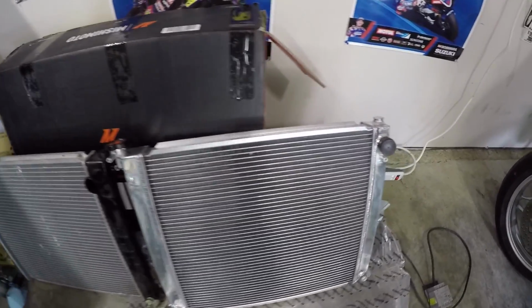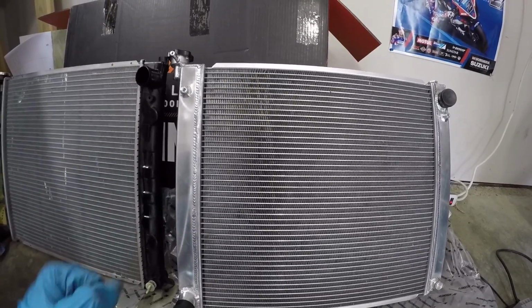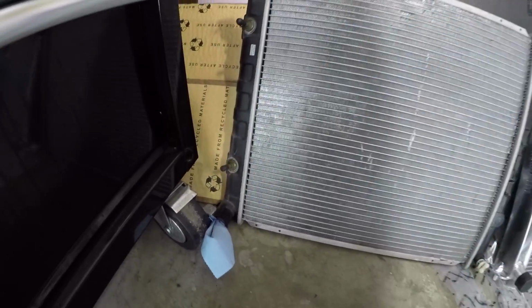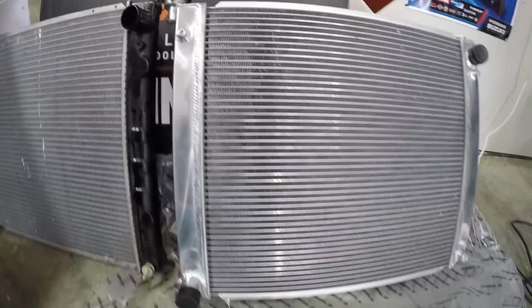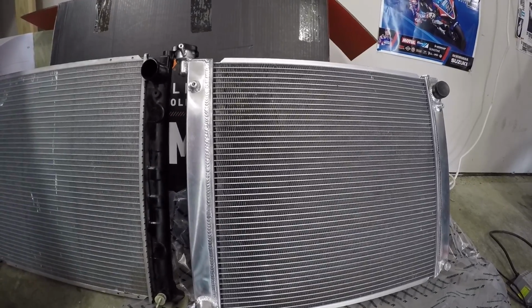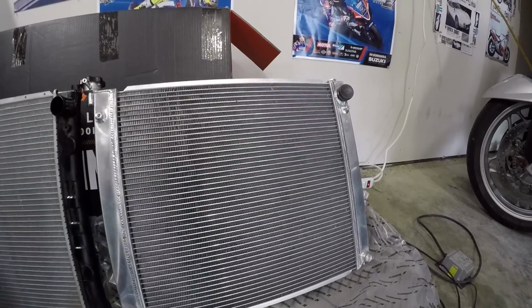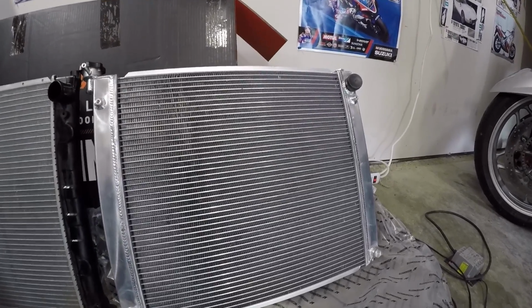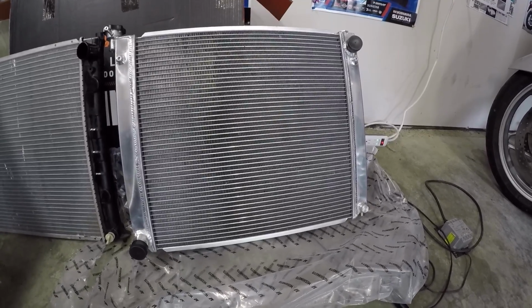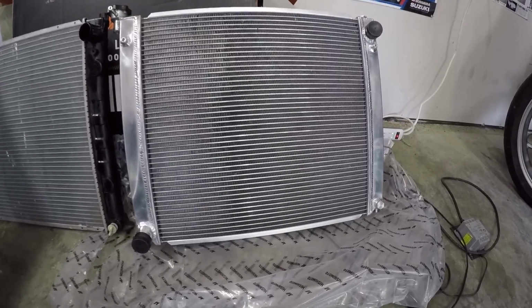But something to note about this new radiator is that it does not have provisions for the automatic transmission cooler. So you can see how in the original one, these automatic transmission cooler lines are there. This one doesn't have it. So if you have an automatic, remember, you can't use this specific one anyway. But it does have all the mounting points for the radiator fan, so I hope that we can put that fan shroud on there and still have clearance to fit the radiator in there. We still have yet to see, but I'm sure other people have said that they can fit, so I'm hopeful that it'll work. So let's get this thing into the car.